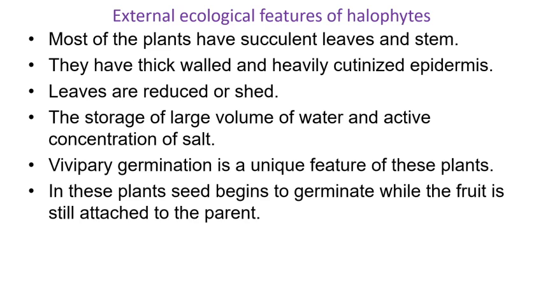Now let us see some external ecological features and internal ecological features. Most of the plants have succulent leaves and stem. They have thick walls and a heavily cutinized epidermis to check the loss of water. Leaves are shed. There is storage of a large volume of water and active concentration of salt. Vivipary germination is a unique feature of this plant. In this plant, seeds begin to germinate while the fruit is still attached to the parent plant.